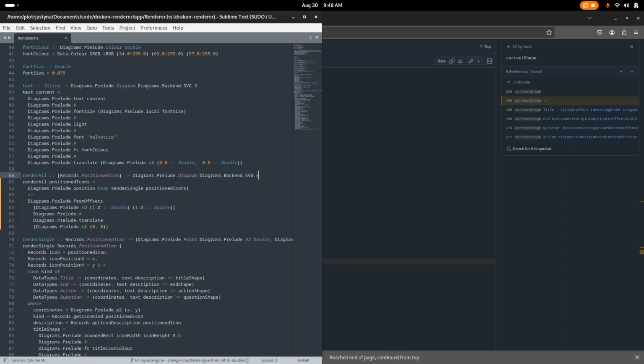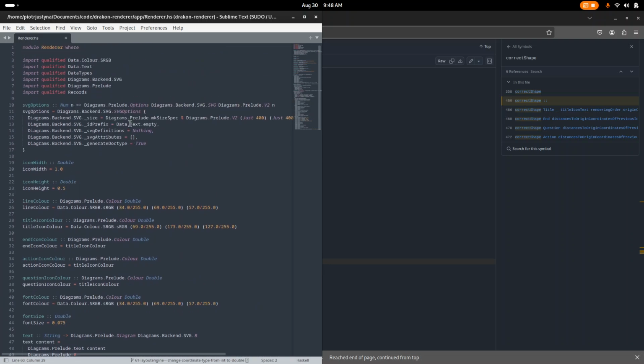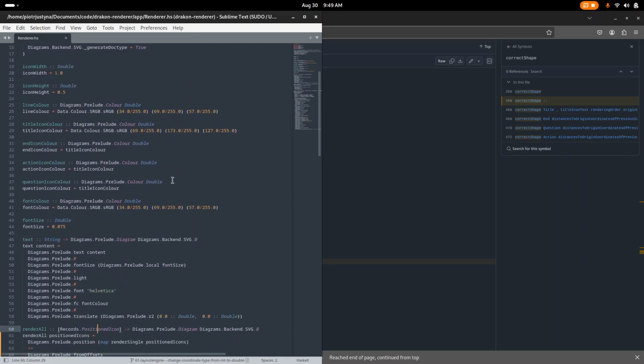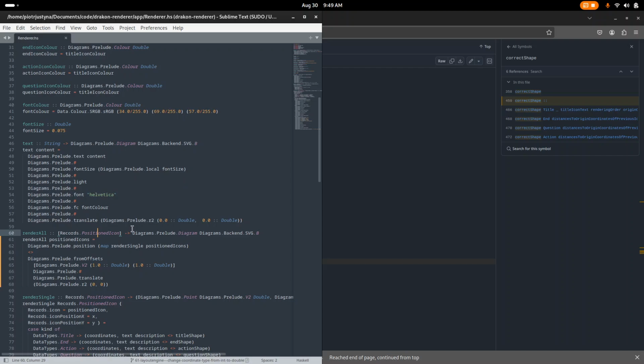So the render all function is taking a collection of positioned icons and not the graph, meaning I only have edges and not the vertices.